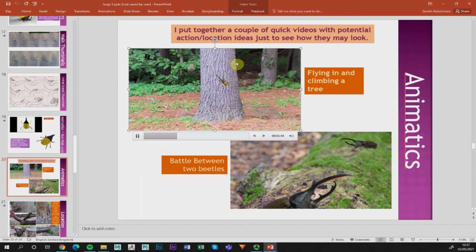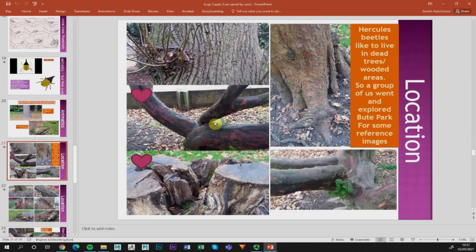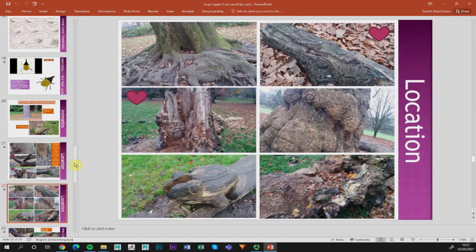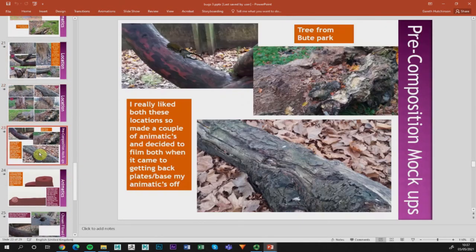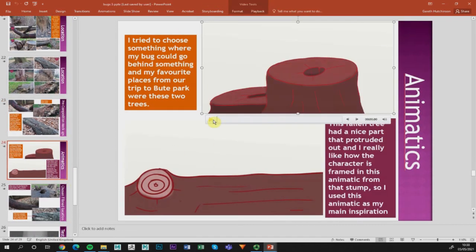Okay, so we're going to go out and film something for real, and then we're going to composite our creature into that shot so it looks like it moves across that log, is what we're going to do eventually. So it's a little test of that sort of stuff. Then the student's gone out and done different location shoots, little scouting, location recce. Then on some of those location shots, they've come back in again and done a little test animation of how the creature might move through the shot, and then done this via drawing as well.